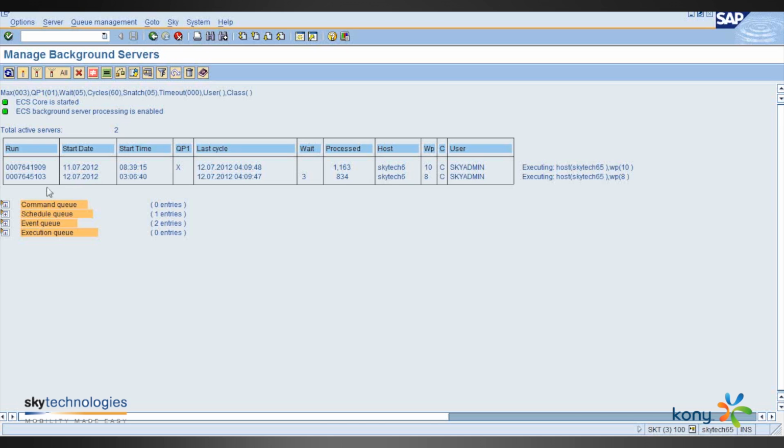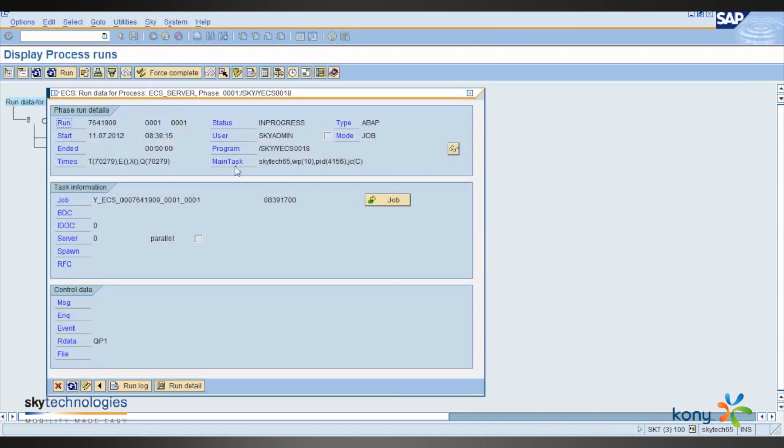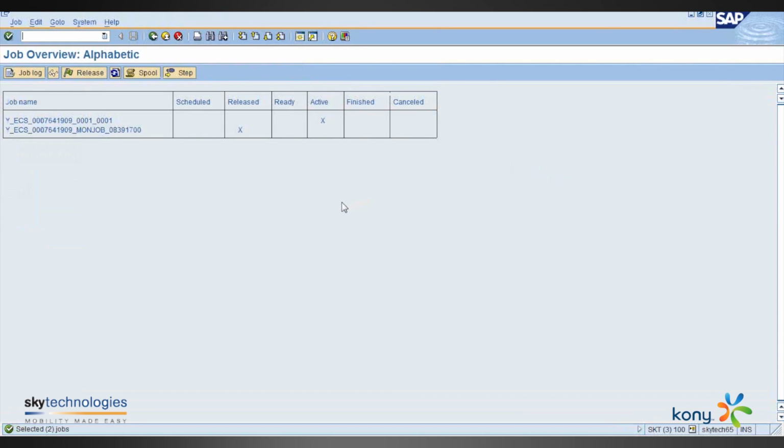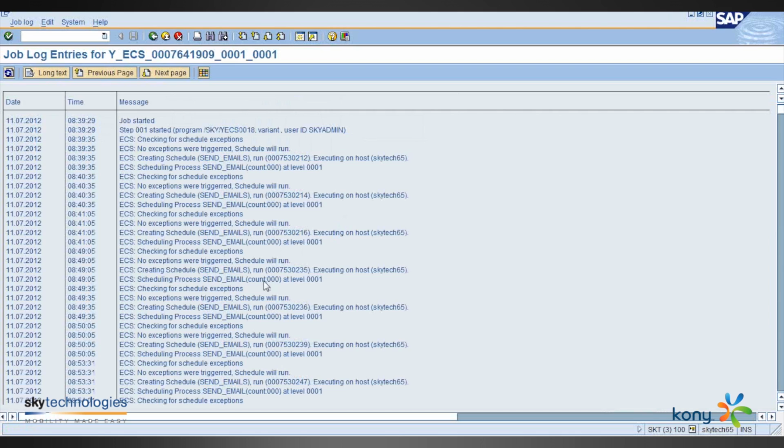Indeed, if I click on these servers here, these are two ECS servers running, waiting to process transactions. If I drill into these and keep drilling in, I can drill into the standard SAP background job that is running and active and waiting to process transactions as they are fed into this active process.